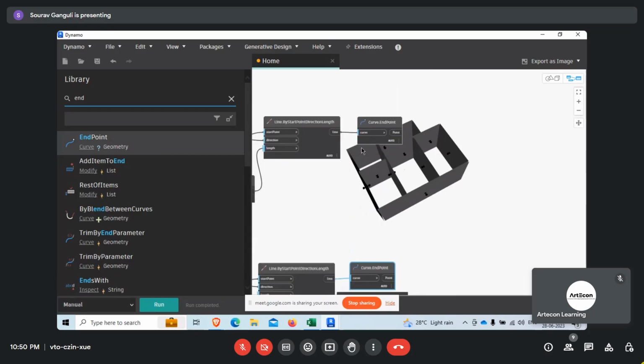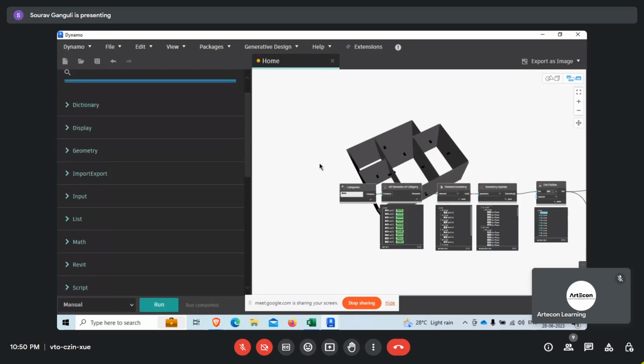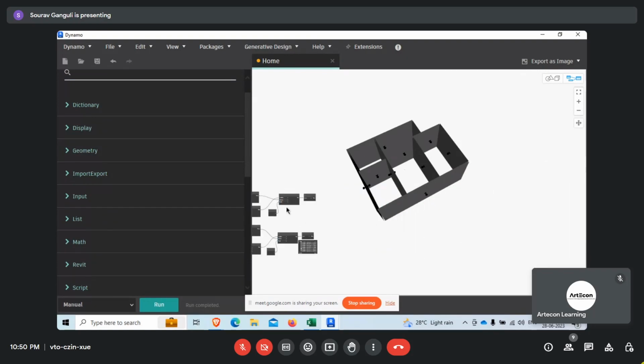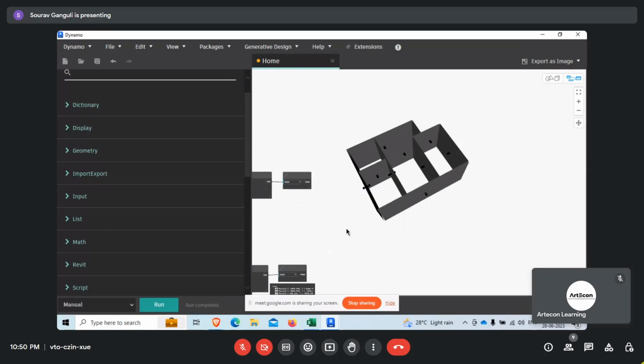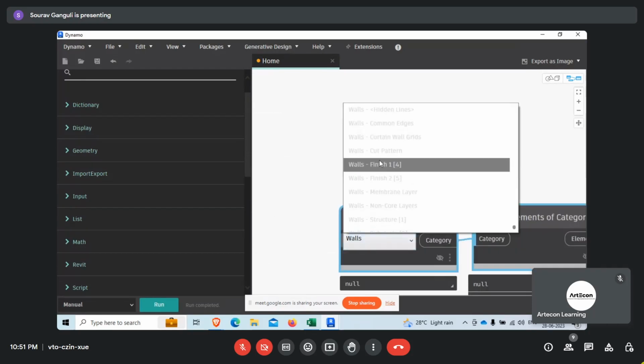Now what we are going to do is get all the rooms, since we want to detect whether these points lie within a room or not. Again, I can simply copy the All Elements of Category node, but instead of walls, it will be rooms.